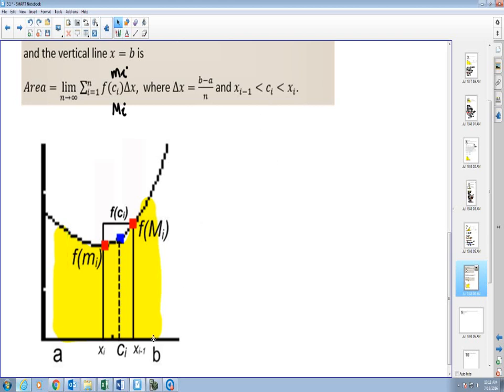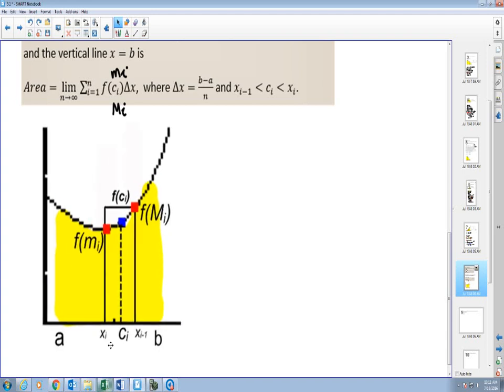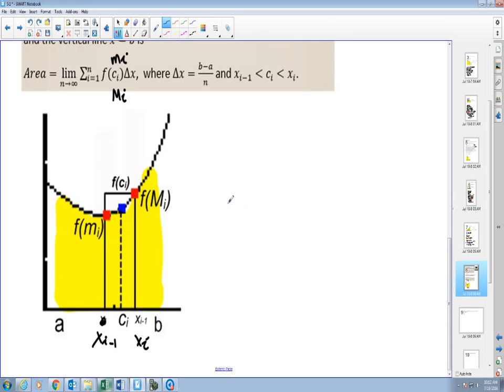Okay. Alright, so this c sub i, this x value I pick, has to be in between. I got these two backwards, and I apologize. This is x sub i minus 1 here, and this is x sub i, just like what I wrote here. This c sub i, this any x value, has to be between those two x values. So a lot of times the width of a rectangle can be found, let me just set delta x right here, by taking one of the x values and subtracting off the other one. Now we can find the width of the rectangle of the ith subinterval.